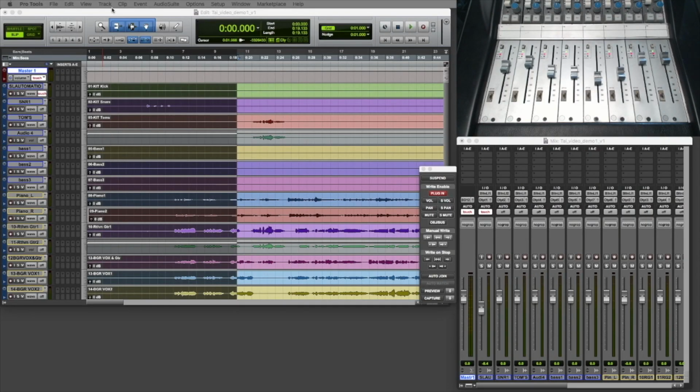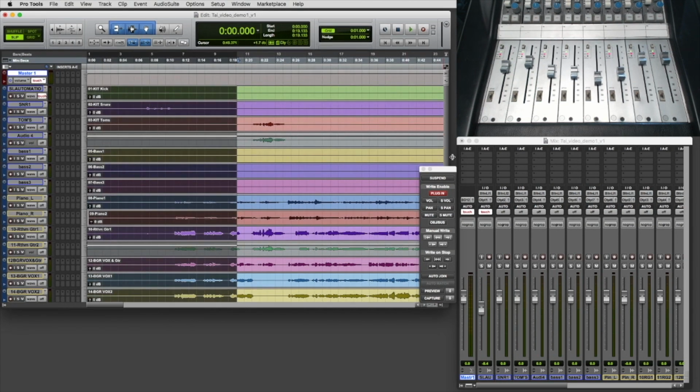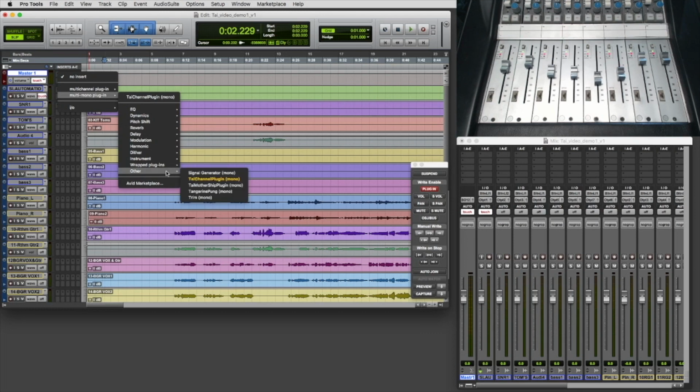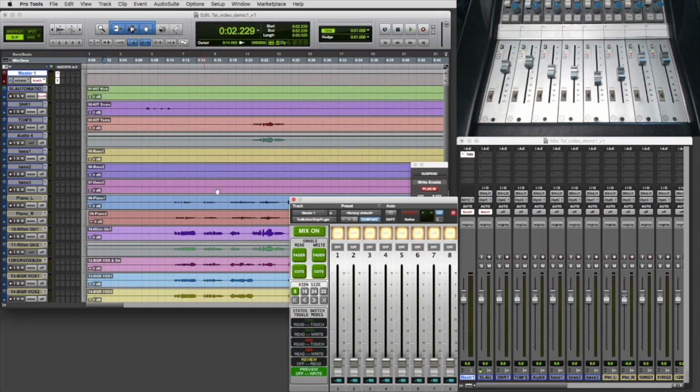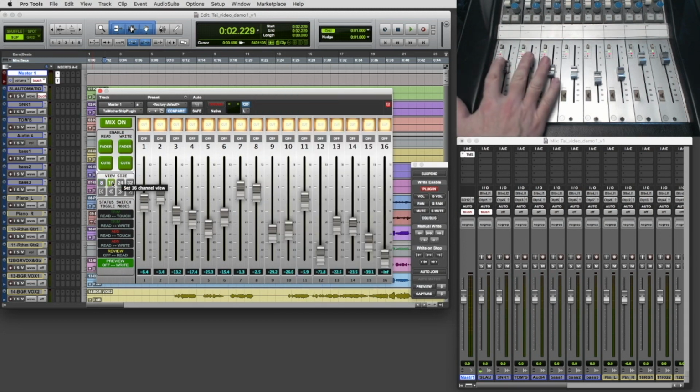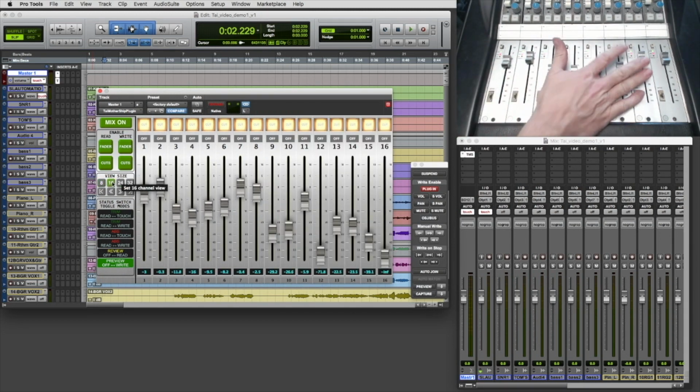So right here I have a mix session open in Pro Tools. I already went ahead and mapped one-to-one all outputs to the console. It's important to normalize all outputs to 0 dB so that they come into the right level for the console. I already have a master track created and its automation mode is set to touch. So I'm going to go ahead and insert the TaiMotherShip plugin. Here we go, so this one's already ready to use. As you can see, our faders are already controlling Pro Tools.